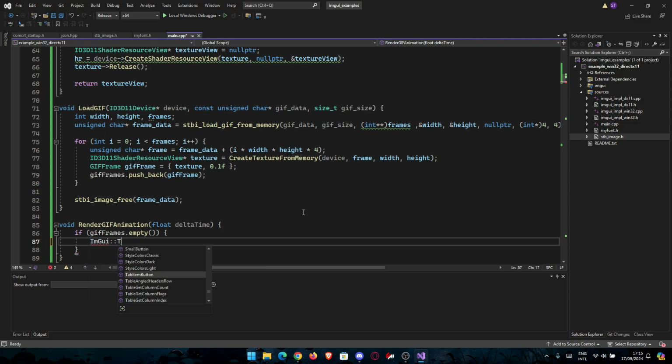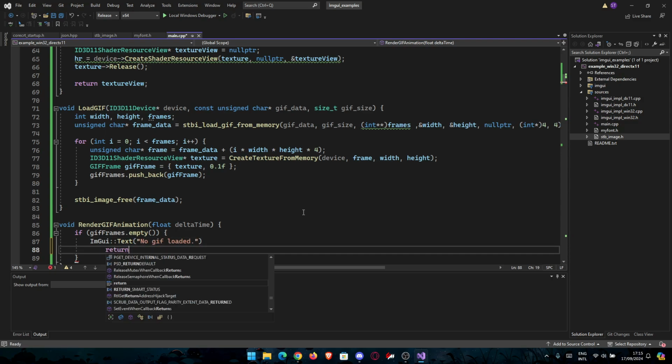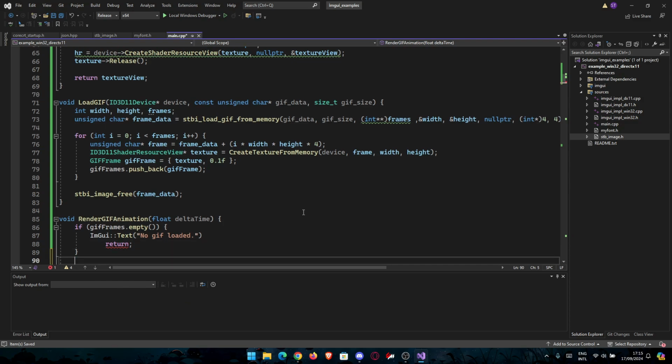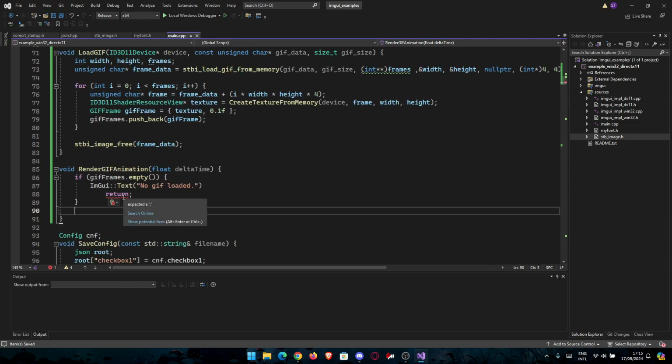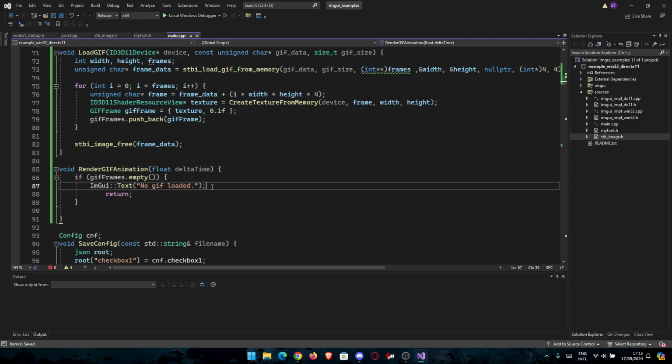So if not, ImGui text no GIF loaded, and we're going to return our function here.